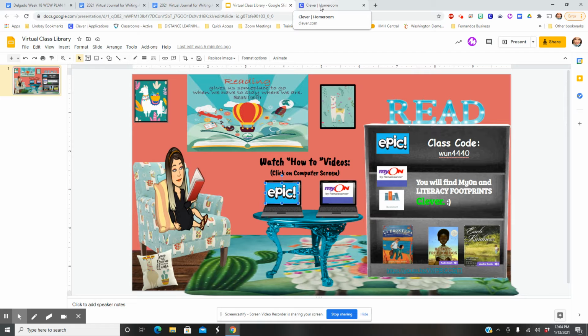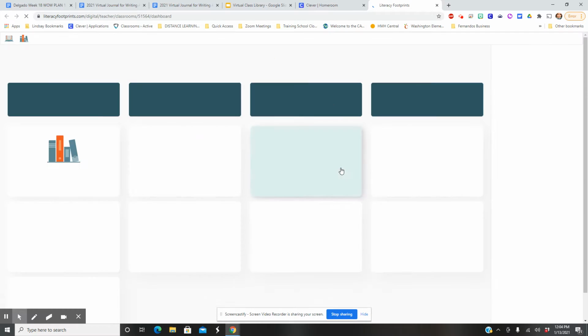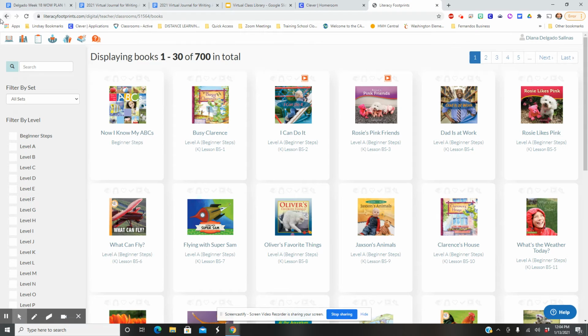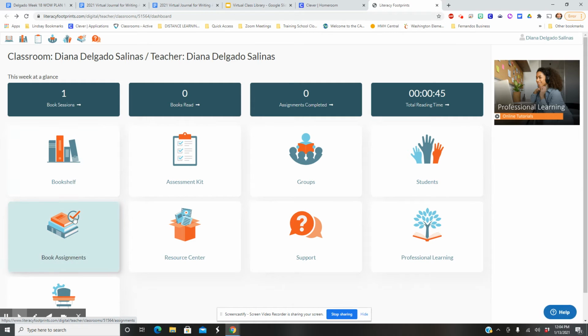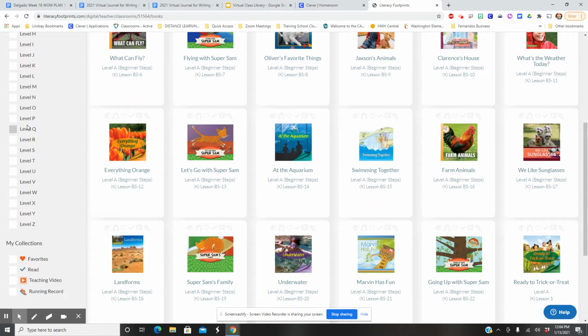But I told learners, I don't know if some of you remember, you can actually go into Literacy Footprints and you will have your own bookshelf. That is separate from book assignment. Your assignment for guided reading is totally different. This is a bookshelf. Most of you are reading between J and, some are at, I think my highest reader is V or W. So say you are a W, you will only have options to read from the two above.